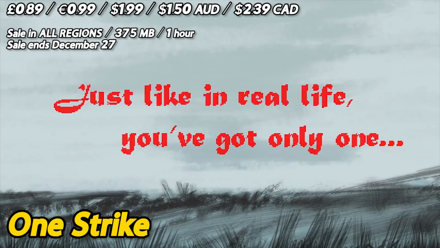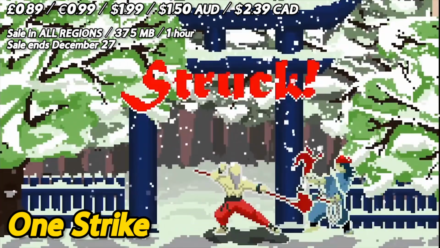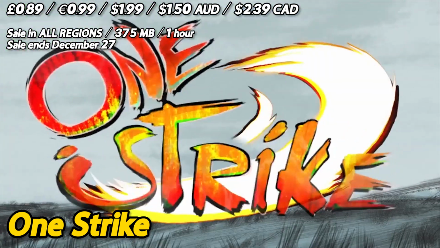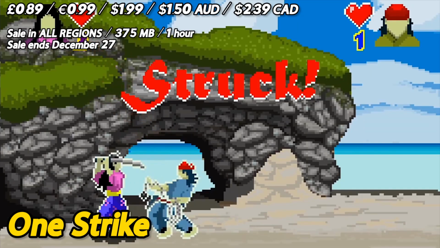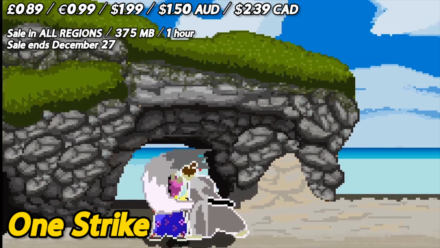Next is One Strike. One Strike is a truly unique and pure video game. For the price, you get a fresh take on the one-on-one fighting genre, and it will quickly become your go-to game when you need a break from more difficult games or just want a quick burst of intense reflex exercise.